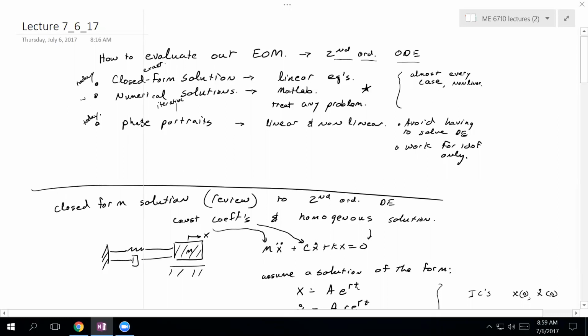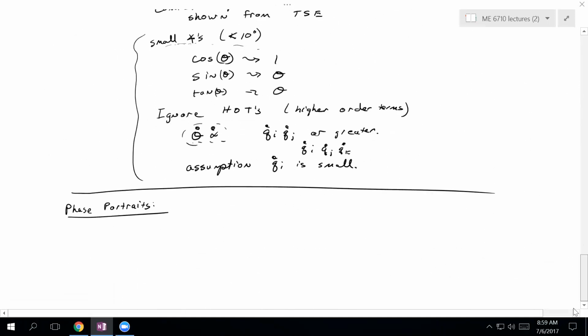I frankly am only exposed to phase portraits through dynamics. So I think of it as a dynamic tool, but I think its origins are probably in mathematics, although mathematics and dynamics go close hand in hand. Again, you'll also find this in differential equations approaches, but we're going to talk about phase portraits from a dynamics case. And it gives us an alternative way of evaluating or solving equations of motion.